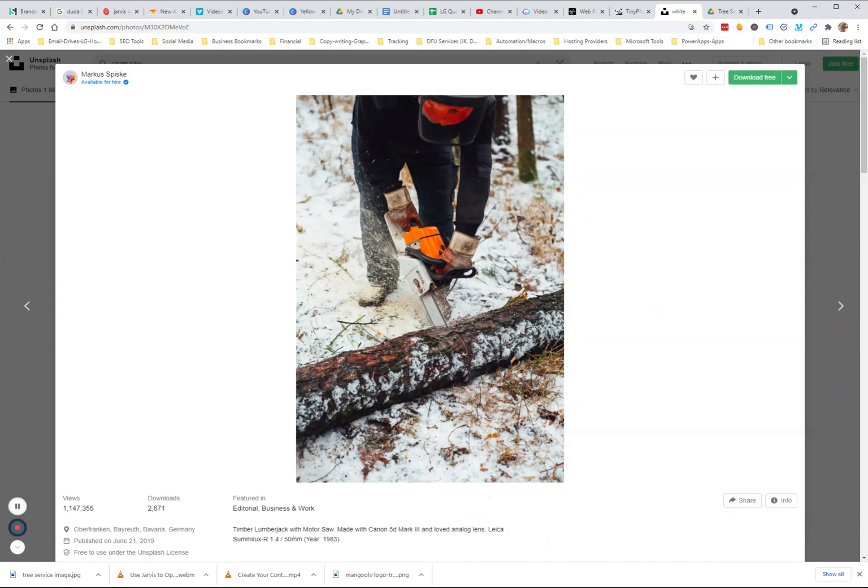free image sites. But the issue comes down to when you download them from these free image sites, often the photo is so high quality that the photo file itself is too large to load very quickly on your local lead generation site. So how do you optimize the image for your local lead generation site?